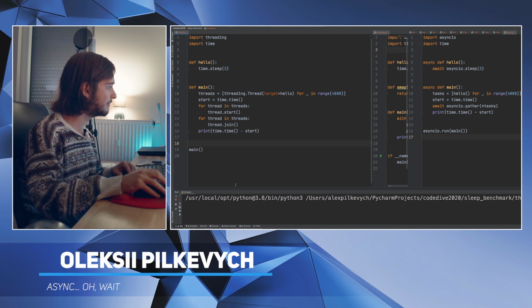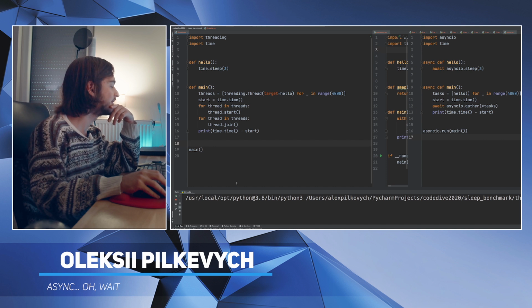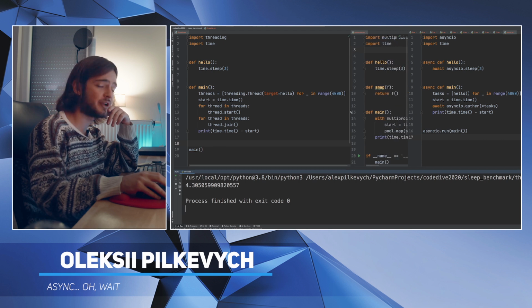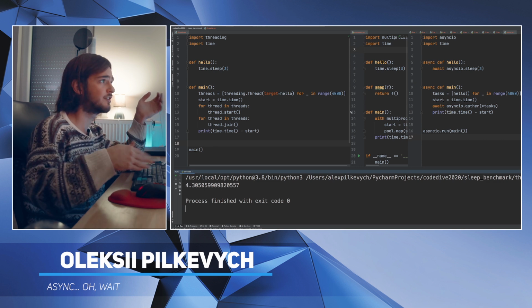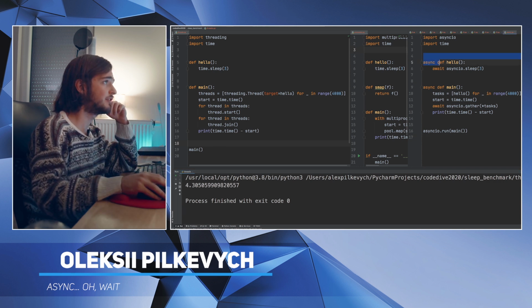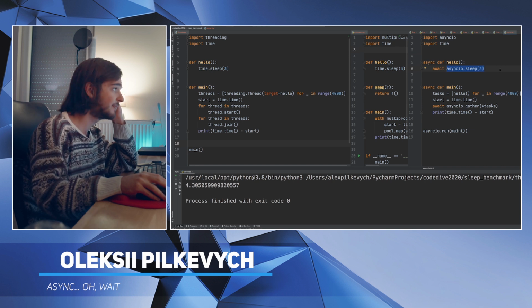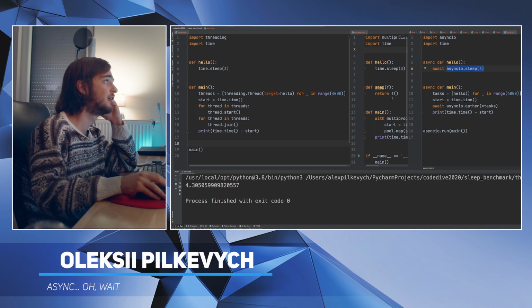We run the program. Takes a bit longer. Why? Well, you have to create those threads. And to create threads, you have to copy a little bit of memory between them. And those switches between threads, they take time. Now, in this case, everything is happening cooperatively. And it makes sense. We bothered to write a whole new sleep function. We would like to have a better performance.